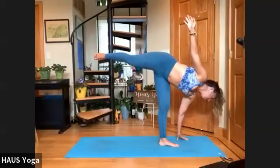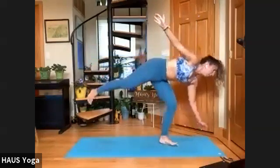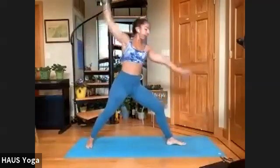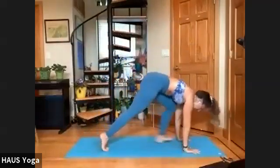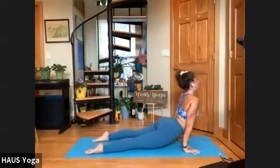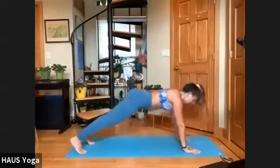Big inhale. And exhale, slowly lower down, warrior two. 1 breath here. And exhale, cartwheel the hands down to the ground. Step back, chaturanga. Inhale, up dog. Exhale, press back, downward facing dog.